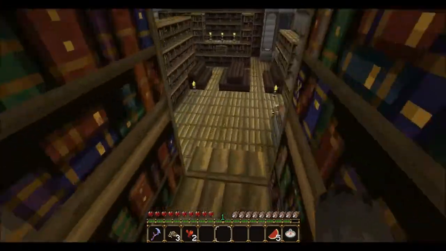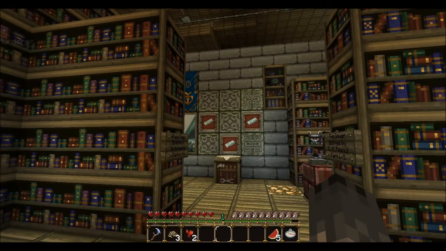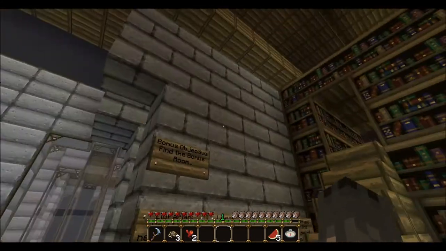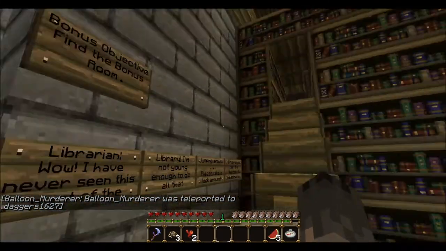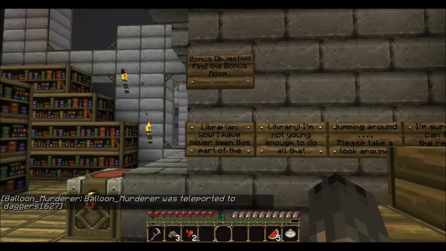I got it! Yeah. That counts as a cheat, by the way. I don't care. Hey, at least I got it. Thank you. Shut up. I'm not going to do the parkour, and you know it. Bonus objective: find the bonus objective room.